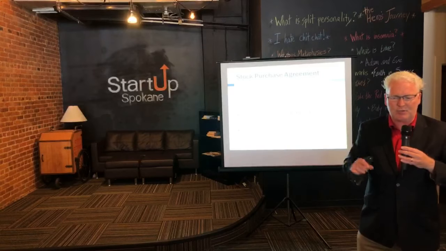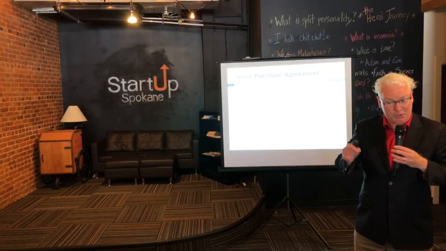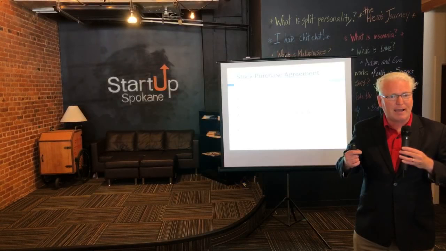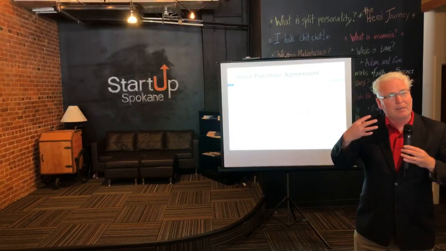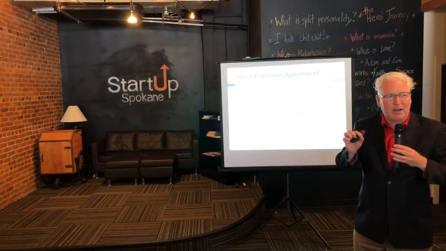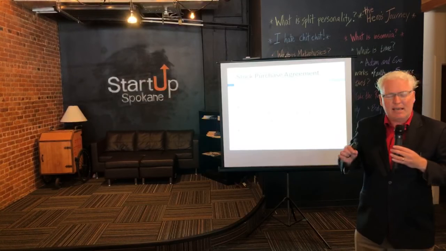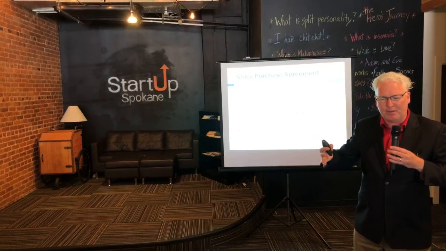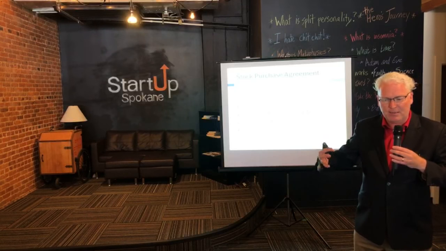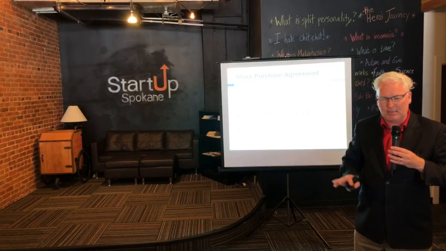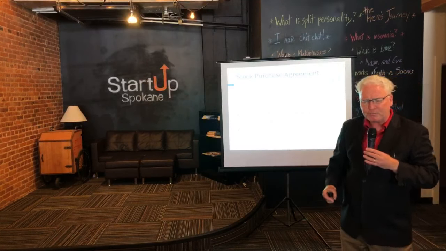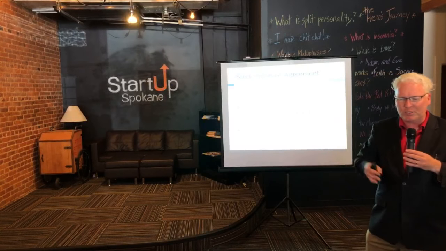So those representations will be similar to the representations that the issuer is making, but then they'll also have some additional representations with regard to the fact that they're purchasing this stock for an investment, that they had an opportunity to do their own due diligence, and there are basically some reps in there that the company wants to receive just to comply with the securities laws. And it really comes down to the fact that the investor is going to purchase for investment purposes. They're not just buying it to turn around and sell it to someone else. So those are the types of typical representations and warranties that go back and forth.